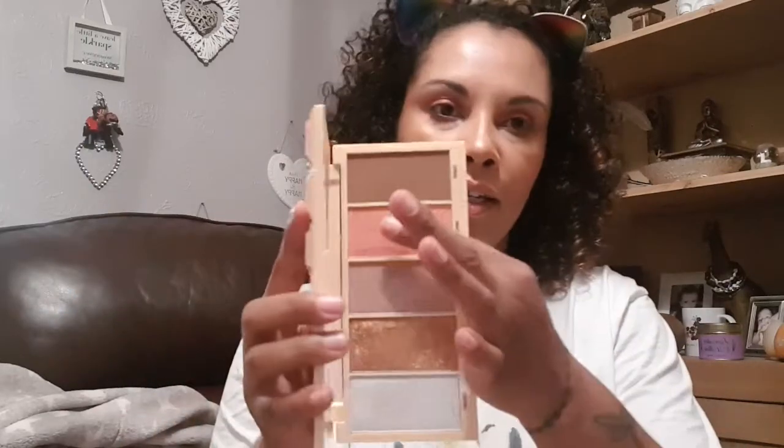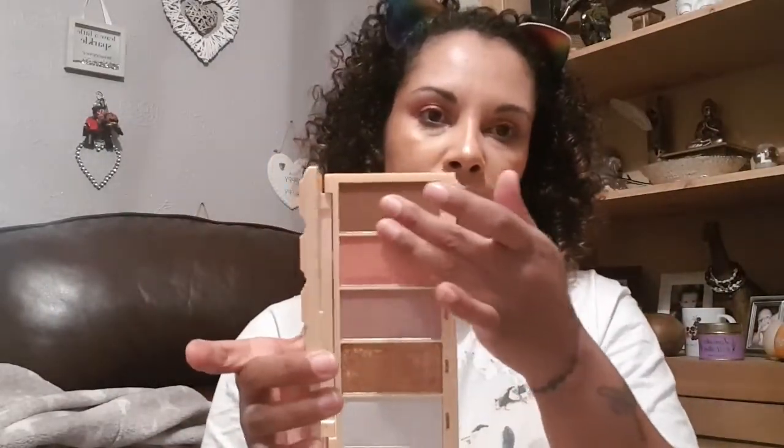I'm just going to clean my hands off. This is the blush shade. Nice pinky tone. And then the bronzer shade here. Probably won't see this. But no. So if I can put it on here. It's a stunning palette. I love it. It feels soft and velvety. Because I hate it when the shades are quite dry, but it feels soft. Another great palette, unusual in the chocolate range.